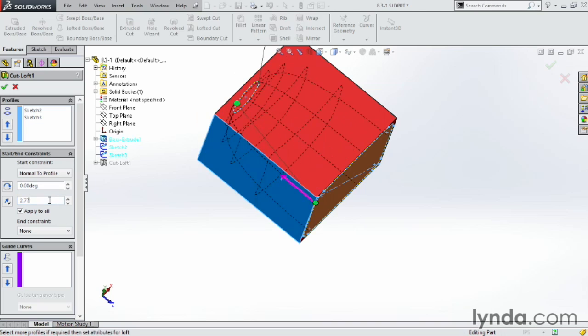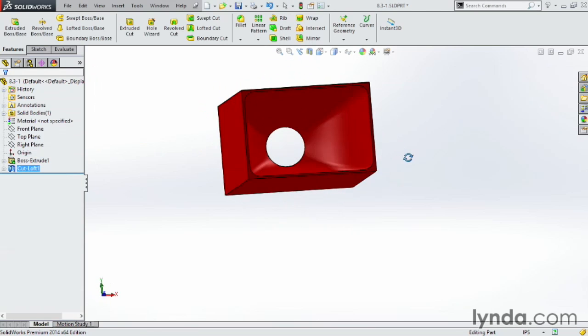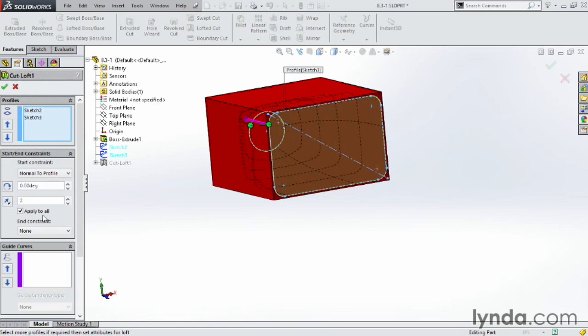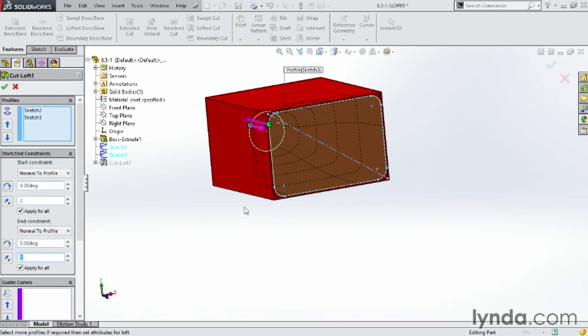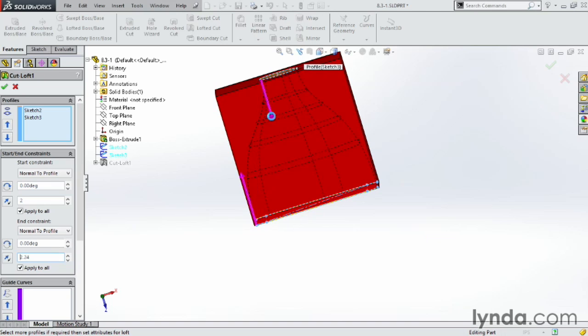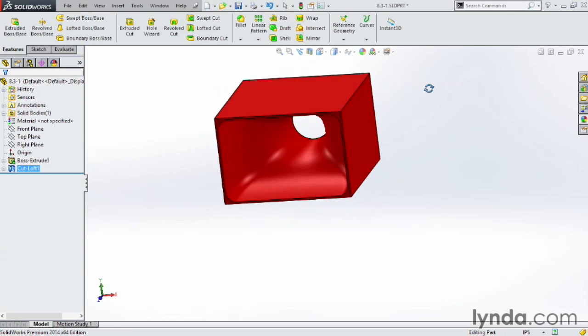And I can also just type in a value here. So I can type in maybe 2.0 and that'll show you what it's going to do. Click OK, and now you have it a little bit more rounded out shape inside there. So you can play with those to get that final shape looking really well. Again, go back to Lofted Cut, and I can also come down to End Constraint, click on Normal to Profile again. This time I'm going to make it more of a bottle shape, and I can adjust these again by making it more of like a smooth funnel. Click OK, and there's my final shape. So it looks pretty good.